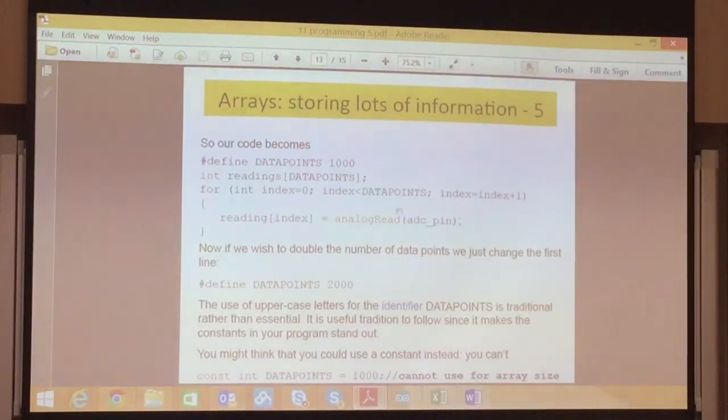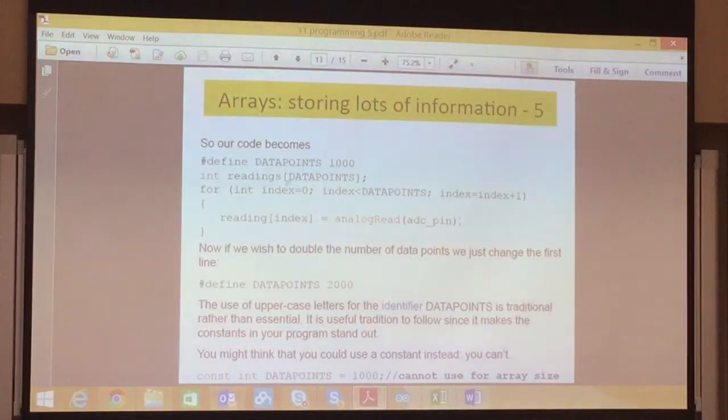So the next time, if you want to change your data points to 2000, you just need to change here, and the rest will be the same. Correct? This is a much faster way to write a program. Do you agree? So the next time you want to change to 1500, you only change this number.